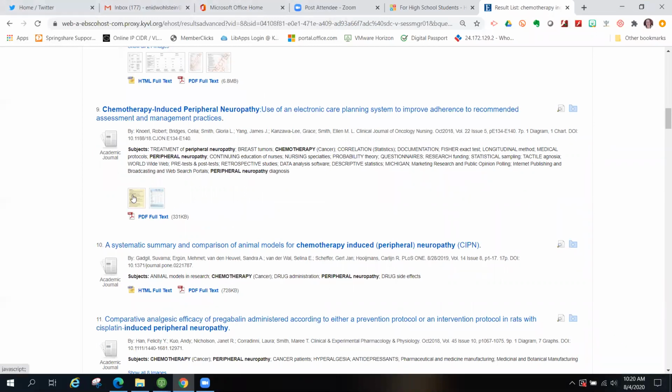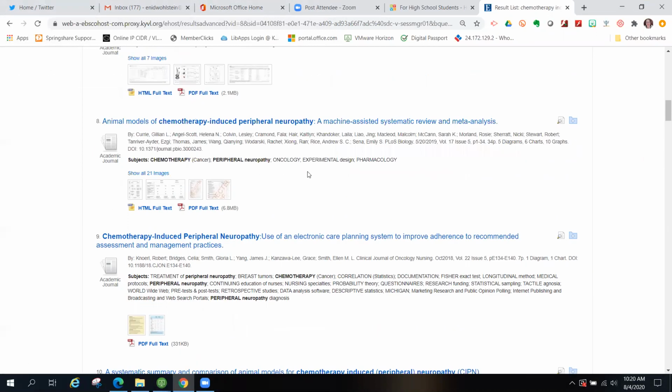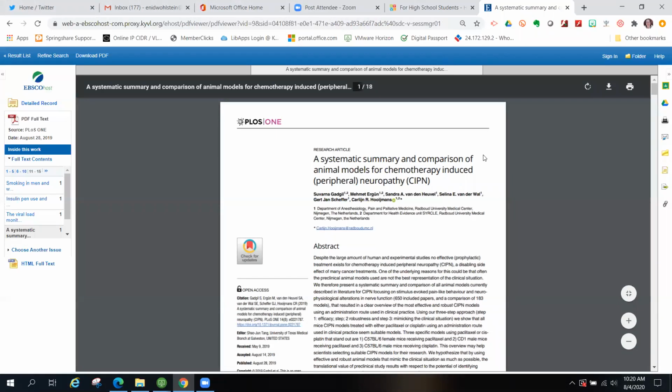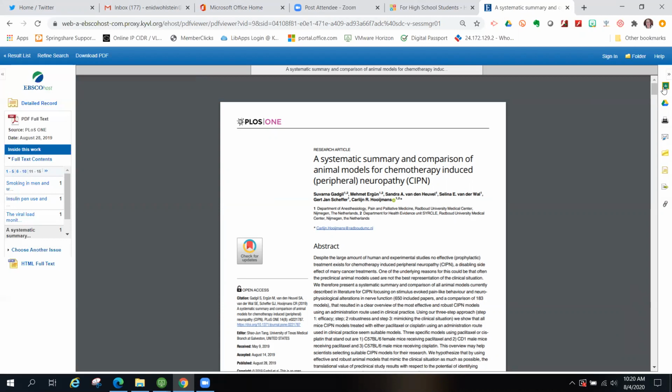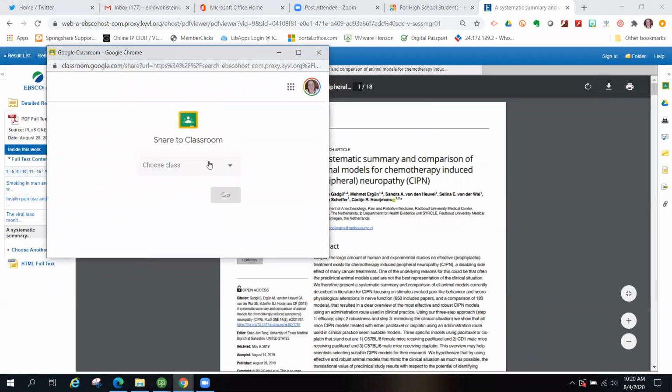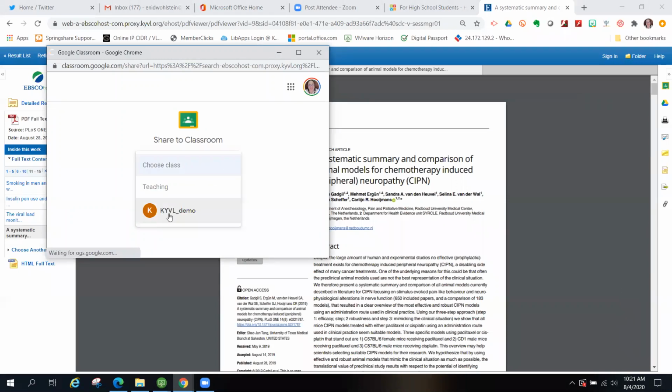So you can see, again, we've got the thumbnails. Let me just pull up a PDF to show an example. Over here on the right, I still have my tools. So I do have Google Classroom over here. We've turned that on.